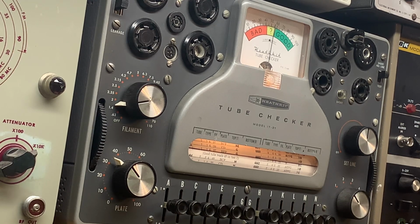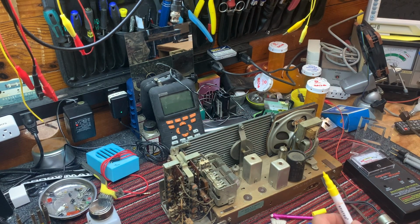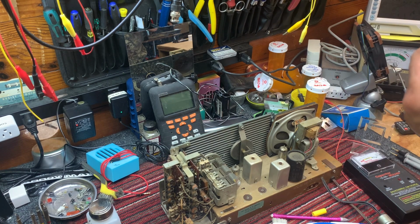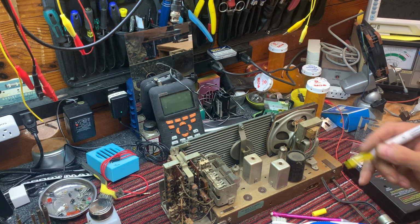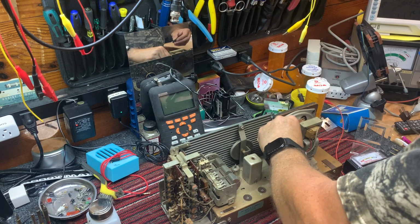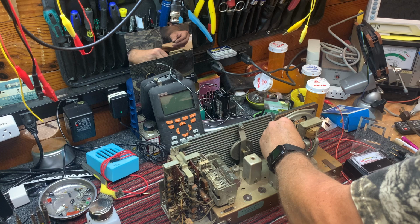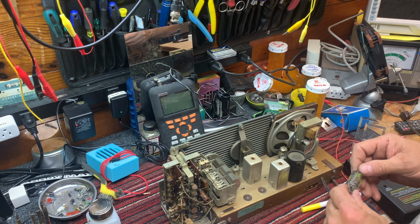Okay, this tube has no number on it. 1U5. Okay, all right. And that was a 1U5. Yeah, 1U5. So we need to find a... and these tubes, as you know, if you've watched Shango, he did a solid state replacement of these tubes. 1U4.